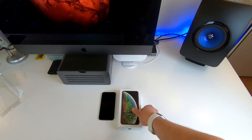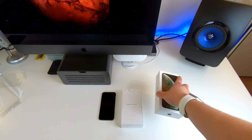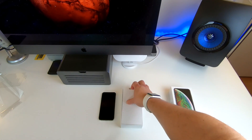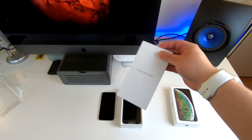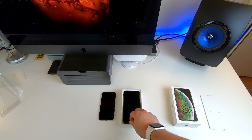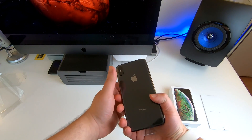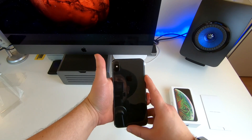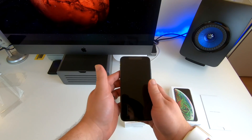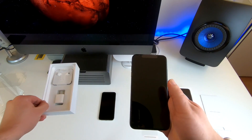One of the things I'm really excited about with the XS Max is that it is a little bit bigger — it has a 6.5-inch display. There it is. It has that dual lens on the back, similar to the iPhone X, and again it is a little bit bigger with a 6.5-inch display on the front.